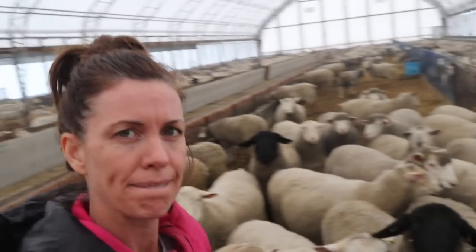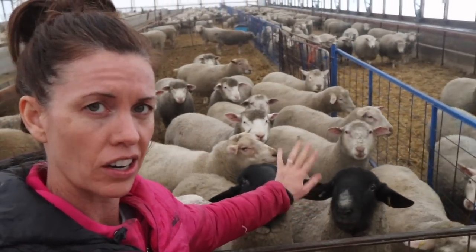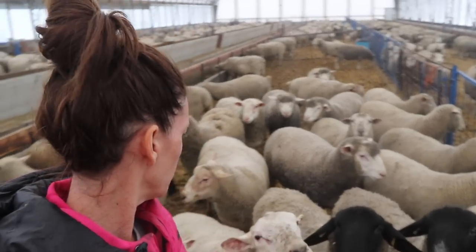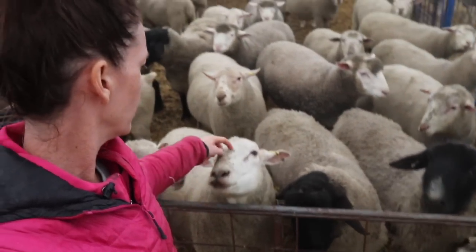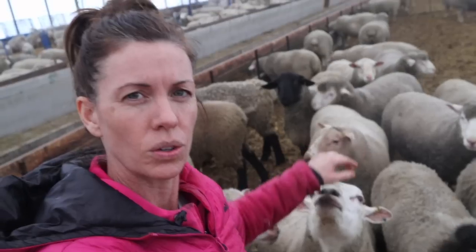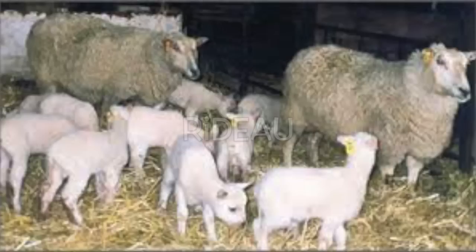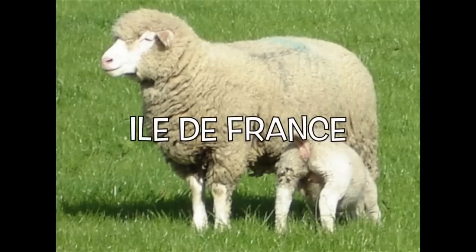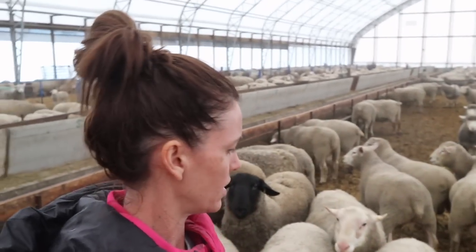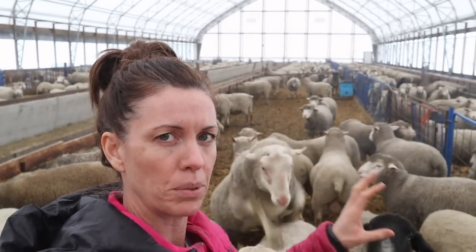So we're in the barn — the boys are right behind me. These are my new rams. The Suffolks are obviously the black-faced ones here. The Ritos are the ones with more of the brown, spotty, freckly faces — those are the Ritos, they have a little more of the maternal traits. The Ile de France are always a bit shy — they're the ones with the curly, kind of 80s bangs. They look almost like a Dorset, but Dorsets have really small ears, whereas Ile de France have bigger ears. That is the ram battery.